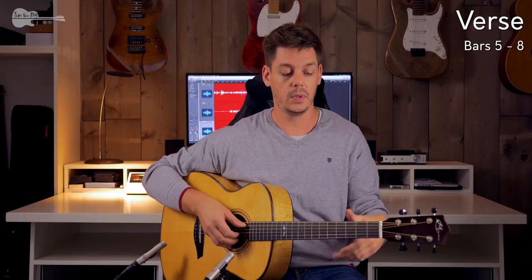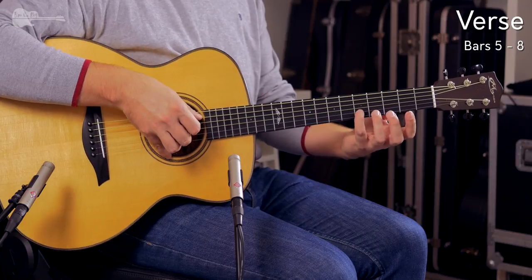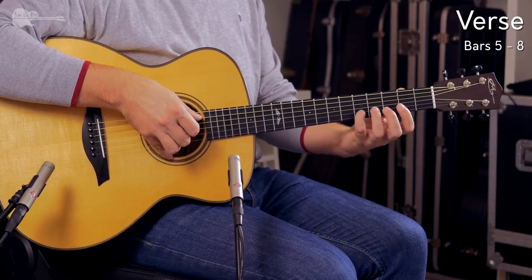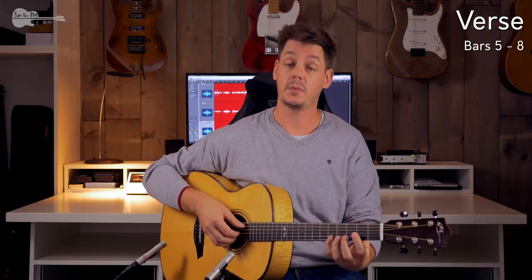And then Tommy uses a neat little trick to make the transfer to the next chord as fluent as possible. He's playing an open E, and then he's going to play a fretted E on the fifth fret on the B string right after that. And in that way, the pinky is already on the fifth fret, which makes the transfer yet again to the next chord as easy as possible.